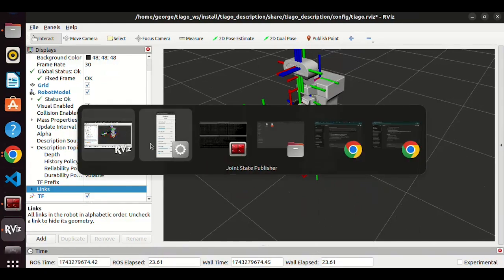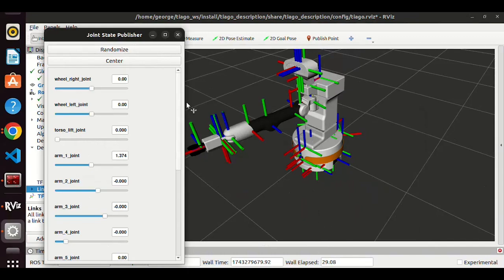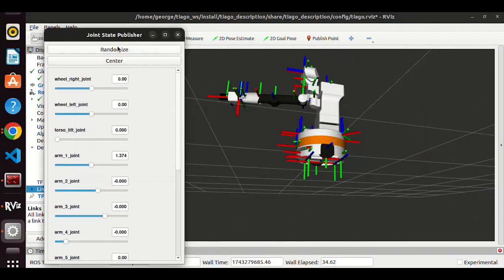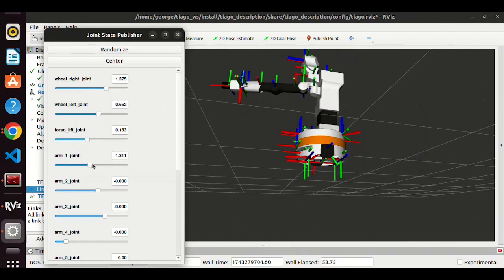We can control the robot using the joint state publisher. In the joint state publisher, we will find some joints we are controlling. There are the two wheels. First, we will move according to this number, and this is the other one, and the prismatic joint here, and also the revolute joint, and all these joints are controlled by this robot state publisher launch file.